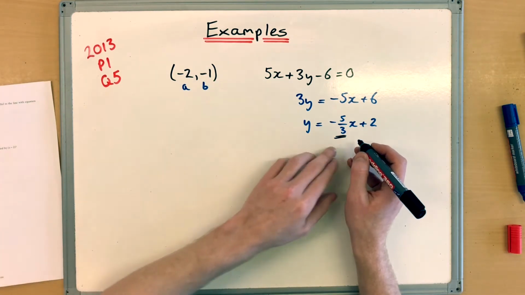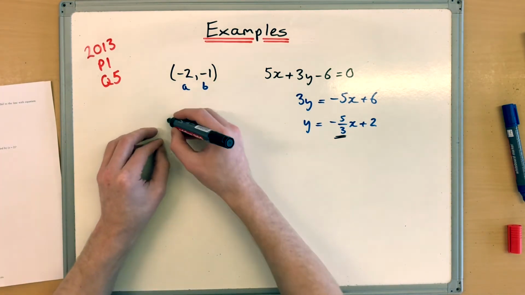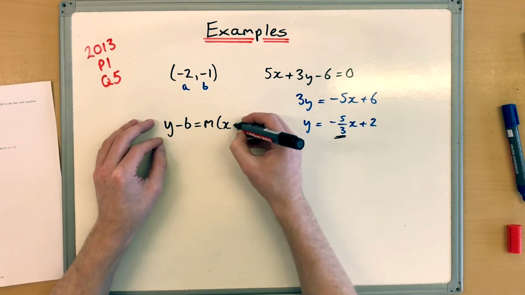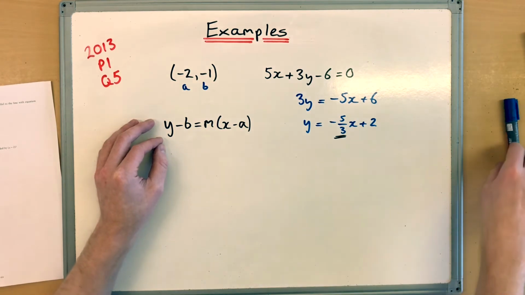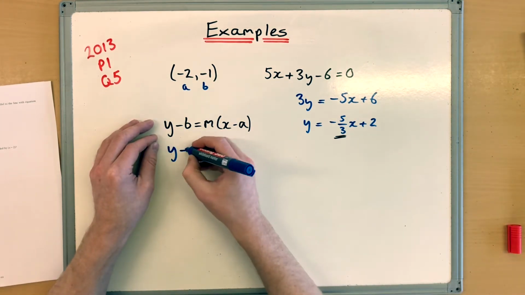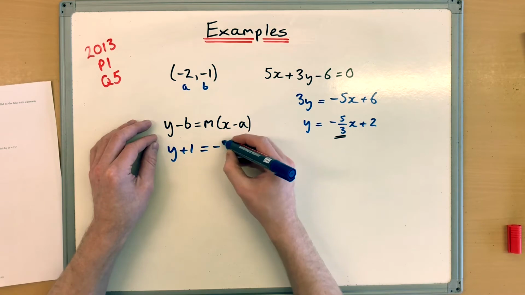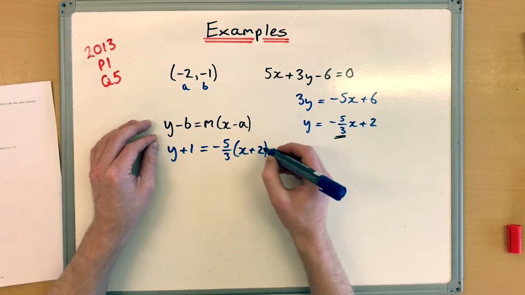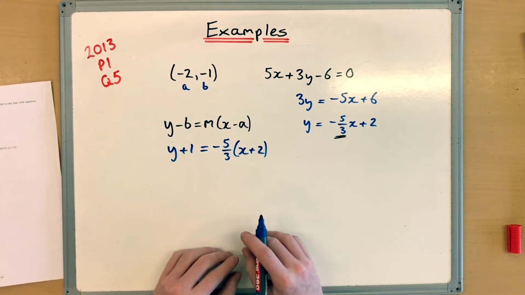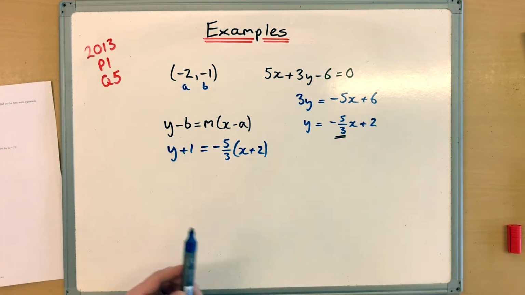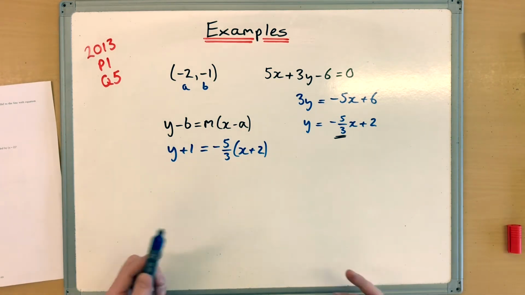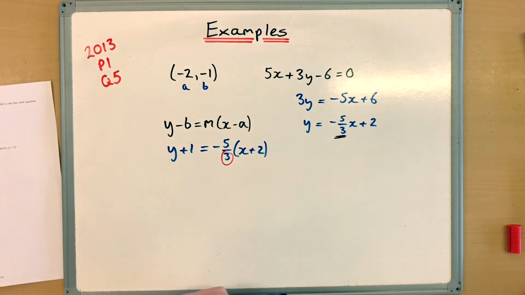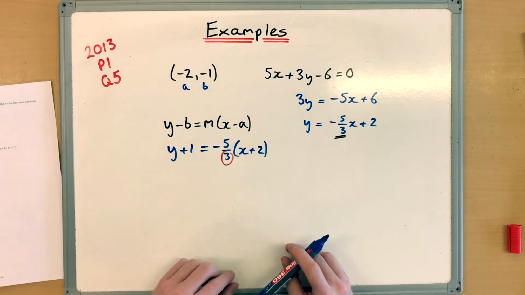So I'm going to take my gradient, my A and B values, and I'm going to put that into y minus b equals m(x minus a). And I'm going to multiply this out, okay? So I'm going to times by the 3 here. Seems to have always been 3s that we've seen today. That's just pure coincidence. Could be any number down here. And we just times by whatever number that was. So if it was 7, we would be timesing by 7 here, okay?